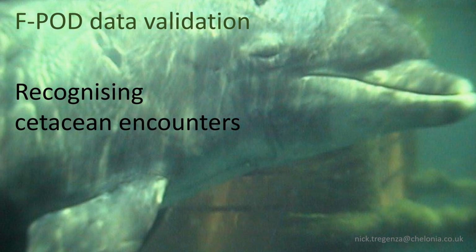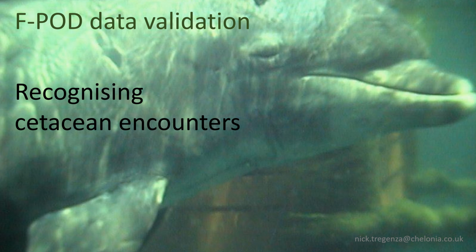So we're trying to find out if the automated classifier, which is in this case the Kerno F classifier, got the right answer or the wrong answer. The essence of this is that we've got to take a wider and more intelligent view of the data than the classifier did. And this topic, recognizing cetacean encounters, is the widest view and is particularly interesting.